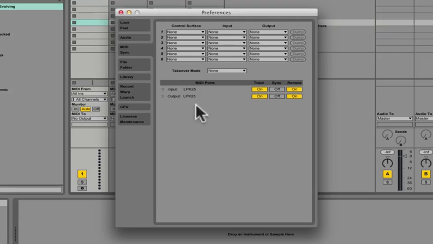I just opened this menu and it's already seeing that I've got an LPK25 connected and it's got it under the input and output without me having to actually deduce anything. So this should be the case for you as well, and you want to make sure that track is on.